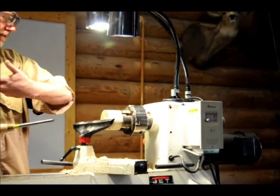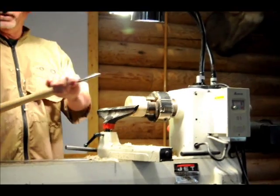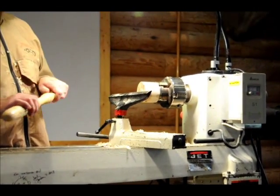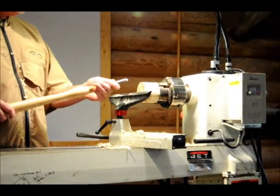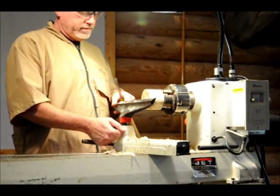Remember, the grain's running this way. So unlike side grain, you don't want to go from the largest diameter to the smallest diameter. You really want to cut with the grain, going from the smallest diameter to the largest diameter. You want to kind of sweep out that way. So you can very easily do that with the spindle gouge.